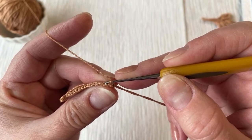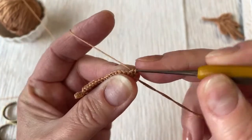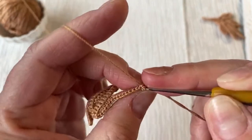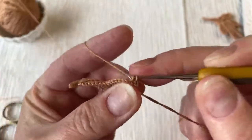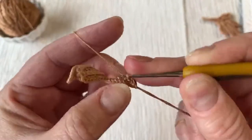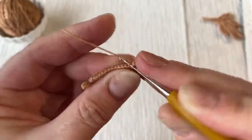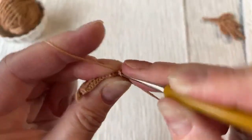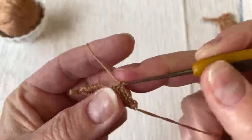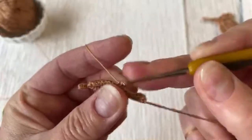So we have how many stitches? 10 stitches into back loops. So 1, 2, 3, 4, 5, 6, 7, 8, 9, and 10.